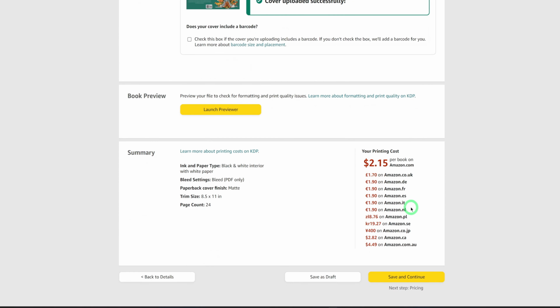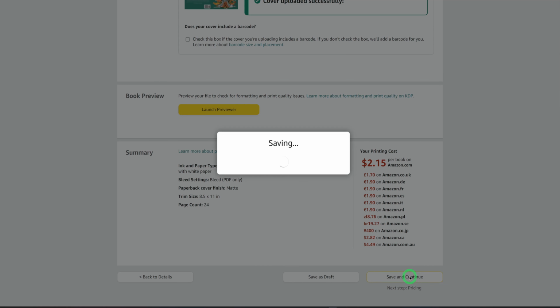Okay, once you're done here, it will tell you this is the summary, black and white bleed, this is the trim size, this is the page count, and then your print cost. It costs about $2.15 to print your book anytime a customer purchases, so you are aware of that. Then we'll click on save and continue. We'll be adding our own amount on top of this. Remember, we saw $7.46 thereabout, but we would price a little bit lower so we could be more competitive. So say save and continue.